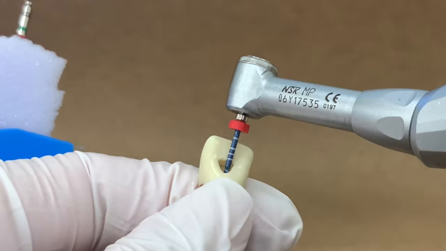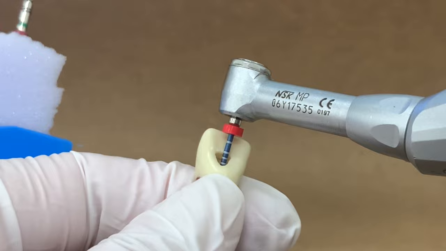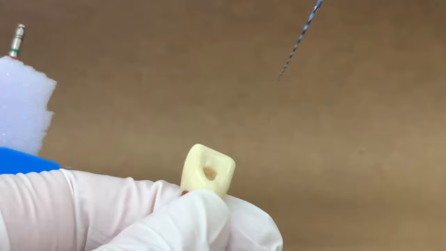Insert the file partially. Now press the button to start. Use a gentle up and down motion with slight apical pressure. The file should have minimal resistance and reach your working length three times before moving on to the next file.